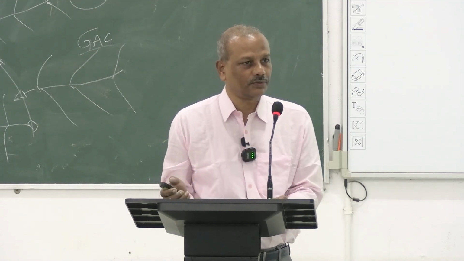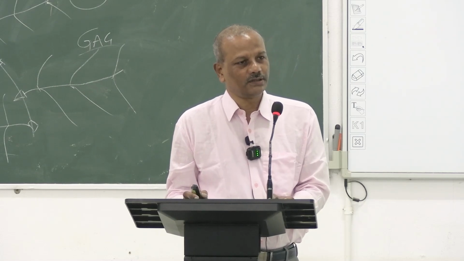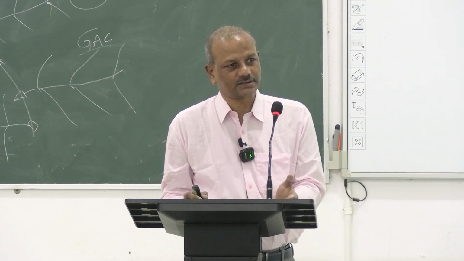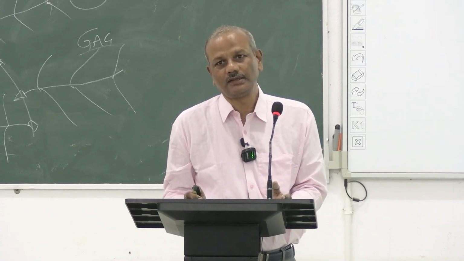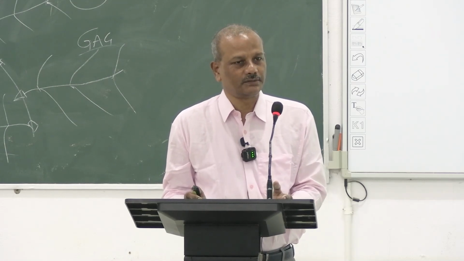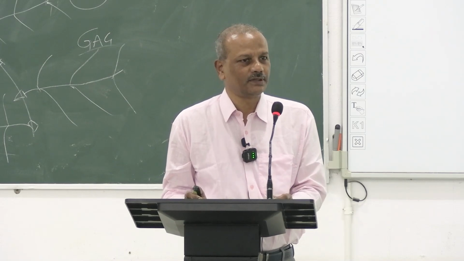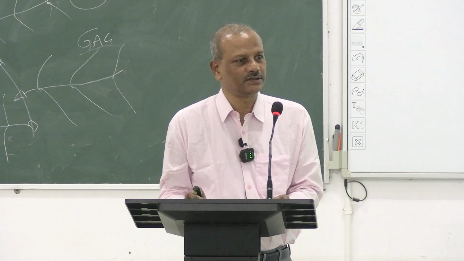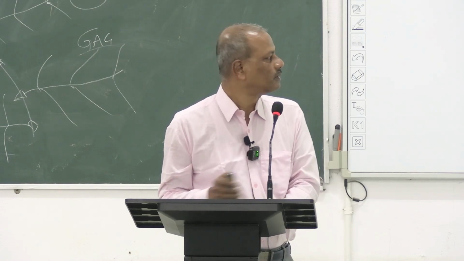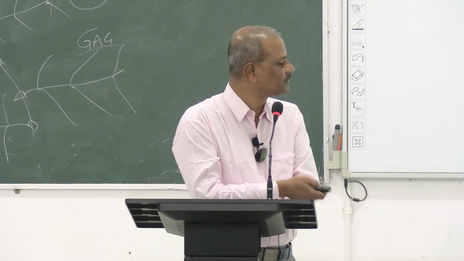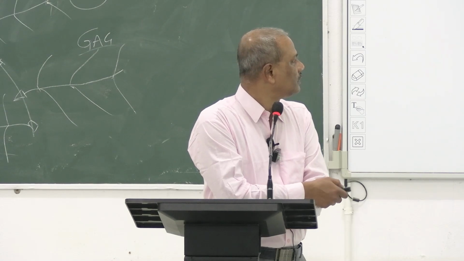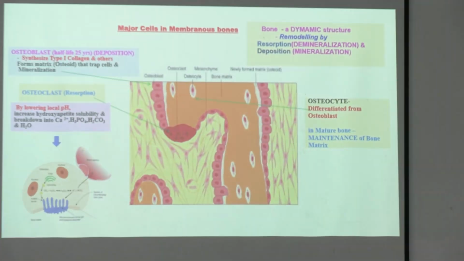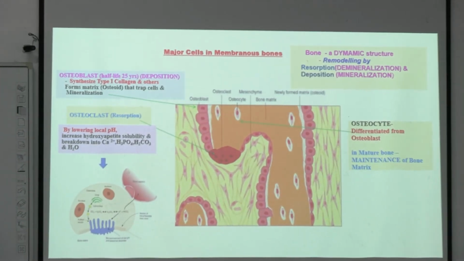So when there is a requirement of calcium in the body, say PTH hormone is released that activates the osteoclasts and bone resorption occurs, and that is the reason why we have an increase of the calcium. And when excessive calcium is formed, then calcitonin hormone is released, which decreases bone resorption and helps in bone deposition. So major cells in the bone are osteoblasts, osteoclasts, and osteocytes.